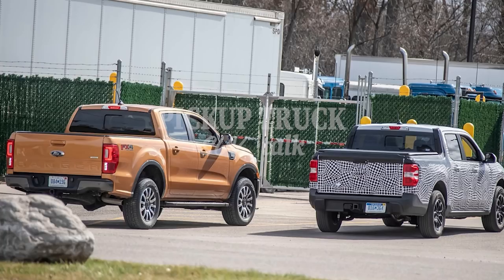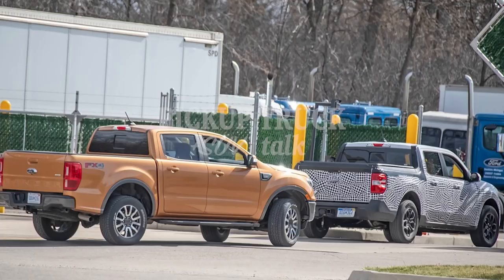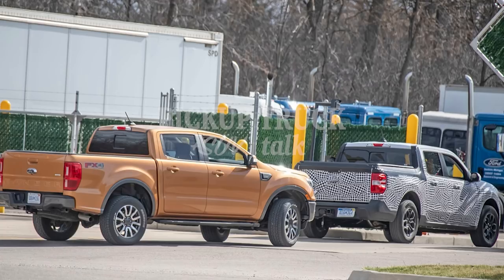You can see a little bit of the independent rear suspension in the Ford Maverick. As the Ranger backs up, you can see the differences. The length looks about the same, maybe a little bit shorter on the Maverick — pretty similar as far as styling. I think you'll find the interior of the Ford Ranger will match the interior of the Ford Maverick — they'll probably be about the same. I wish we had a head-on shot to better compare the differences between those vehicles.